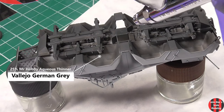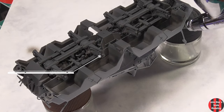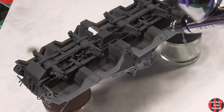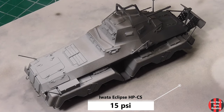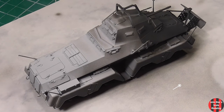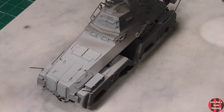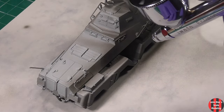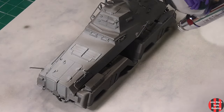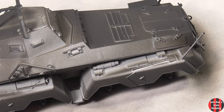Their German gray is about as dark as the Tamiya. I'm going to lighten it up with a highlighting step later.